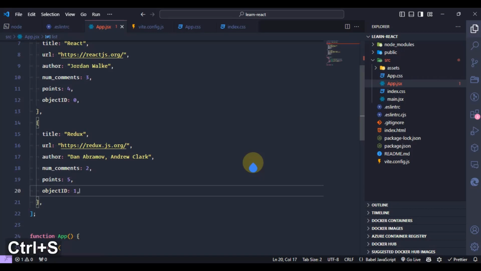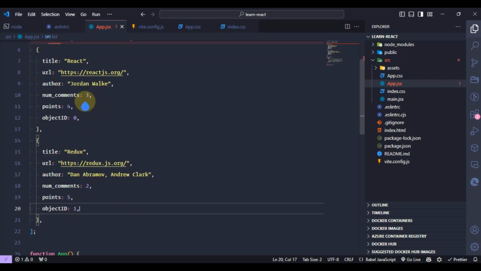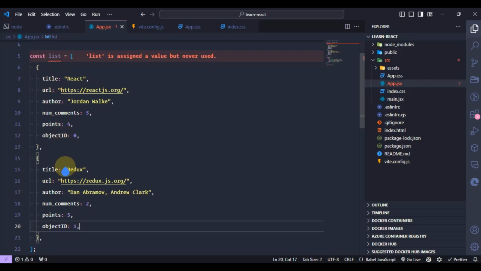Okay, let's save it. So we have another variable named list, and the value of the list is an array of objects that contain these two objects.